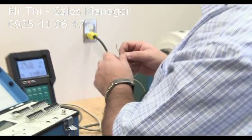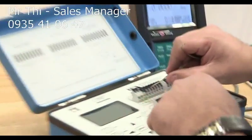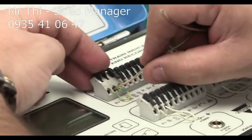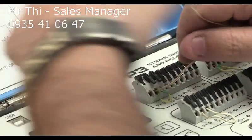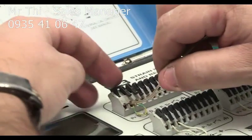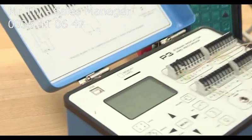Okay, so we are going to connect the strain gauge to the strain indicator. We're going to use the first channel. You have the two slots, so I'm going to put this, the first one, it doesn't matter the order, in the second slot, and then this one I'm going to put in the first slot. And there you go. And now you can start to see a number there. So that's the reading.